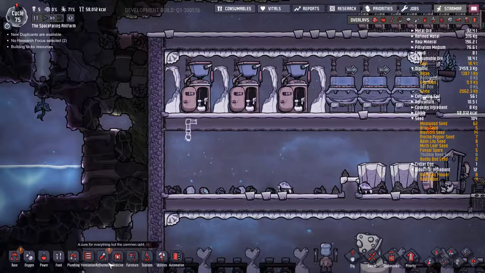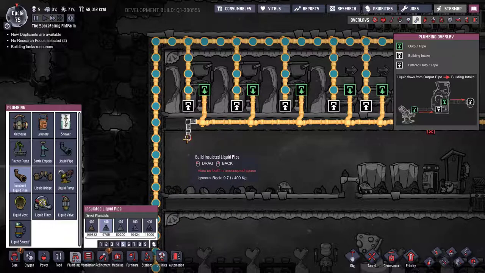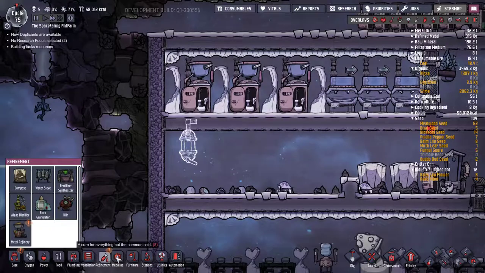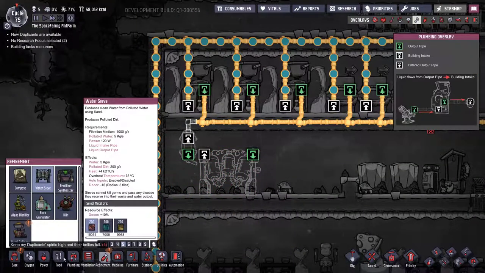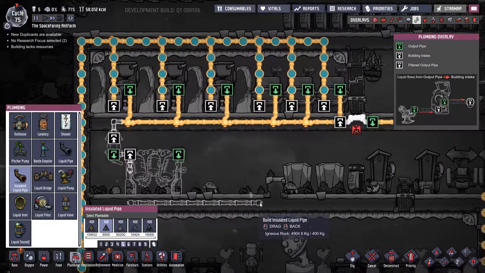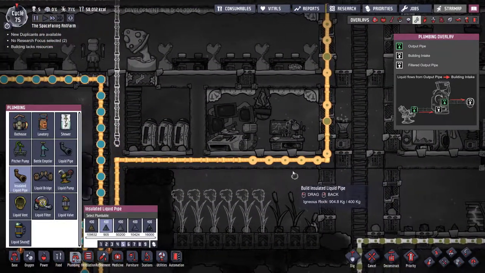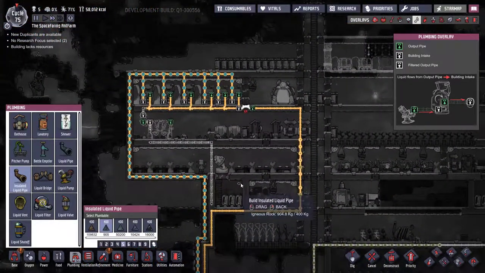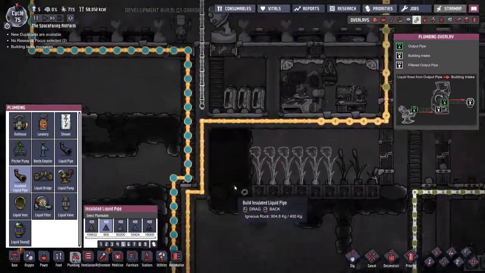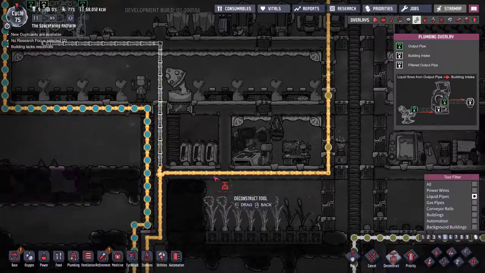So, I think that, well, undid quite a bit anyway. Liquid valves switched around like this. The water sieve put here like this. Insulated pipe made out of igneous goes like this. There we go. You know, if I did that, this would all be hooked up right. And then we can cancel, deconstruct this.